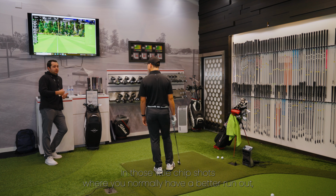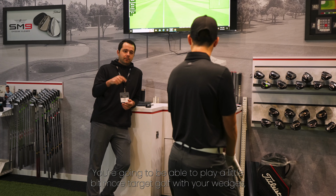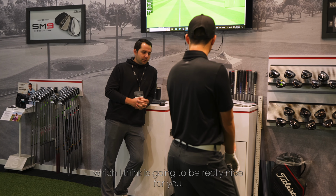Even around the greens too, in those little chip shots where you normally have a bit of run out, you're gonna see some stopping now. So you're gonna be able to play a bit more target golf with your wedges, which I think is gonna be really nice for you.